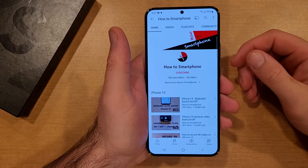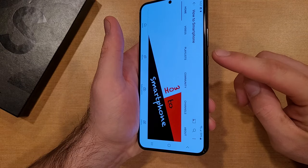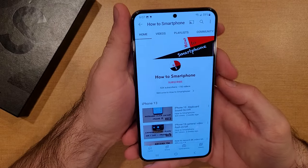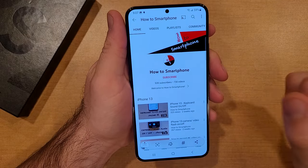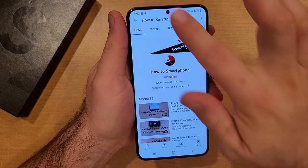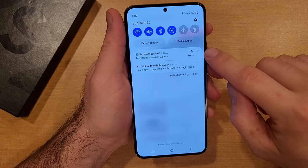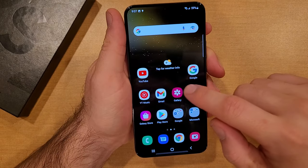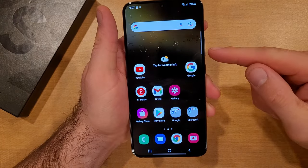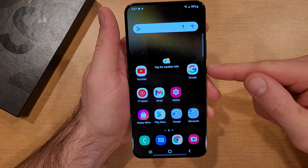And the easiest way to do it is by using your volume down and your side button here. So I'm just going to go ahead and do that. And you guys heard there was a click and a little flash, it shrunk. There's a little shortcut bar that pops up here. And if we go into our notifications, we will see that there is a screenshot. So there it is. We got a new screenshot. That was the first one, by using the volume down and hitting the side button.